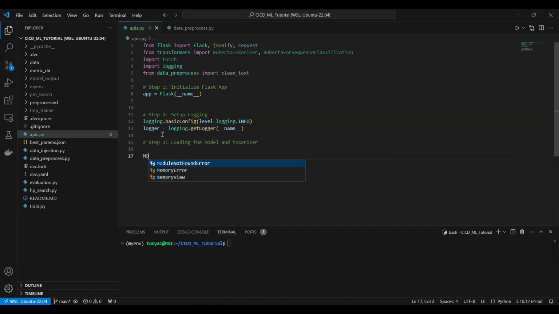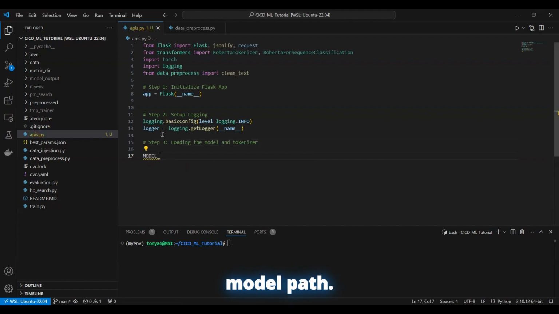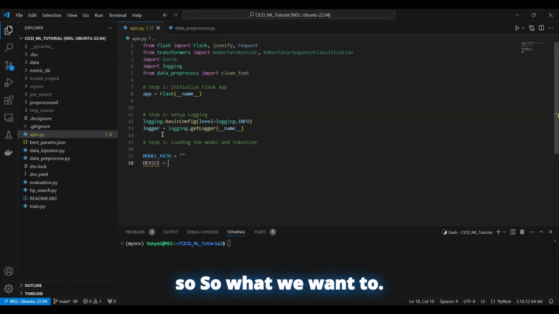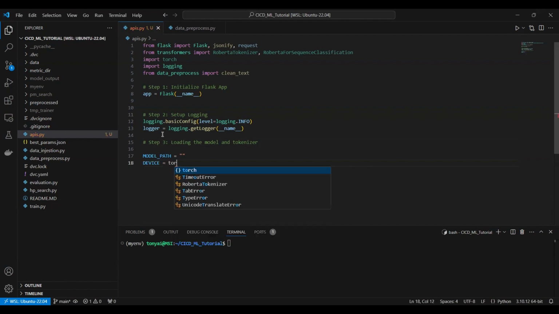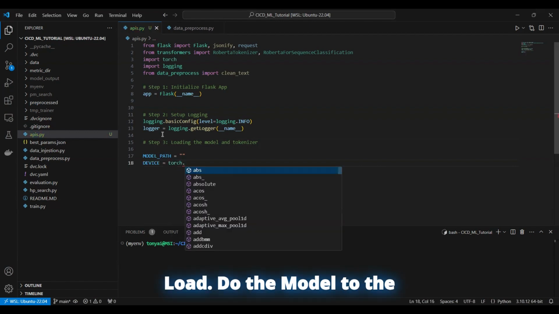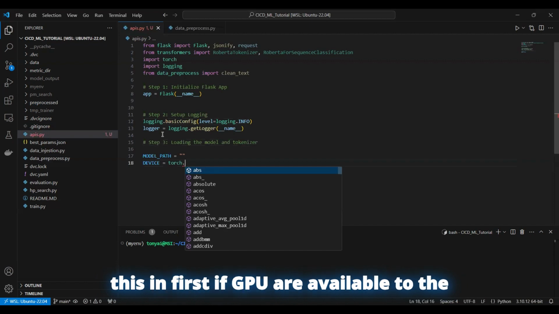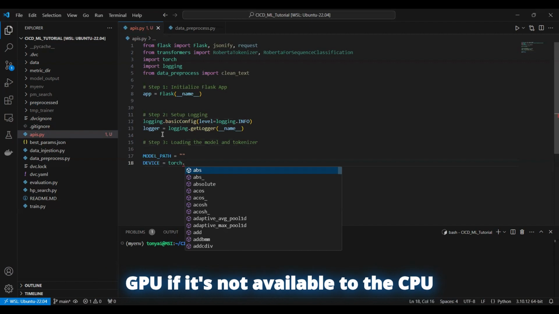And we need to define the model paths. And then we need to define device. So we want to be able to load the model into the appropriate hardware we want to use to do this inference. If GPU is available, we load the model to the GPU. If it's not available, we load it to the CPU, right?